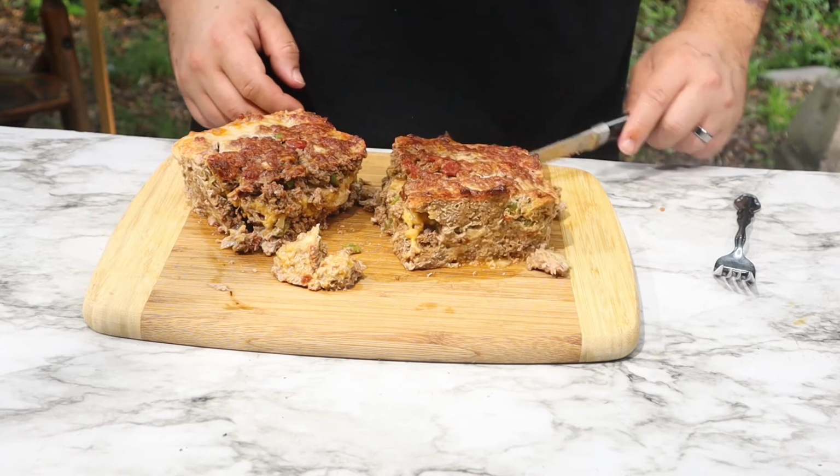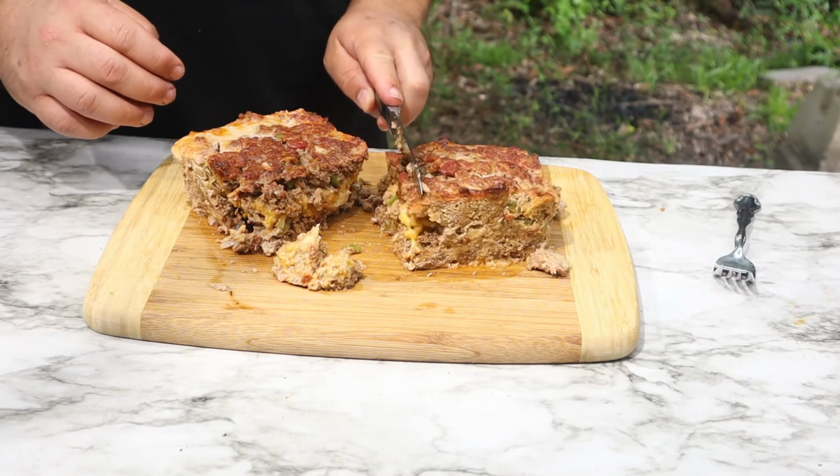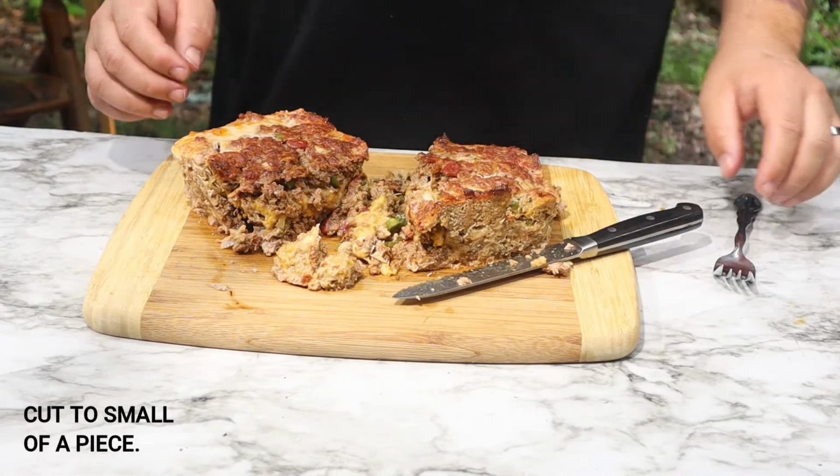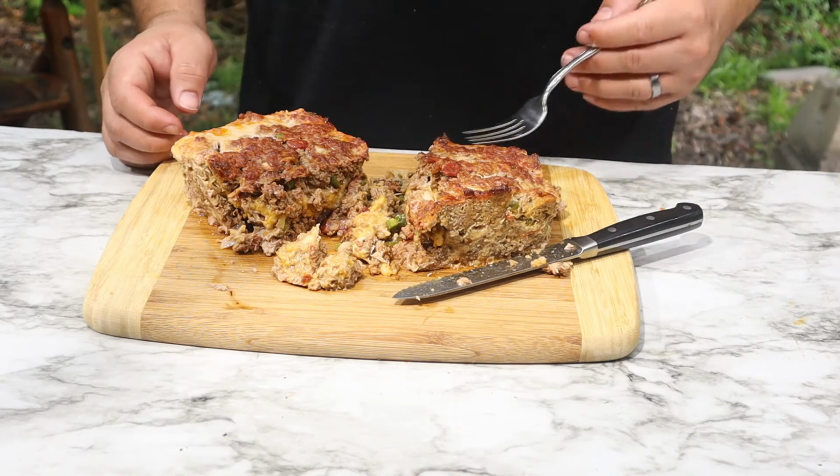Gonna go ahead now, cut off a little piece. Alright, gonna just scoop out a little bit and do a taste test. Going in for a taste test. Oh yeah. You can definitely taste the creaminess from the cheese and the Rotella and the peppers and onions. Next time I'll put a lot more of the chili lime rub in there. I'll definitely put a little disclaimer at the beginning of the video for it. But overall, still a very good dish.